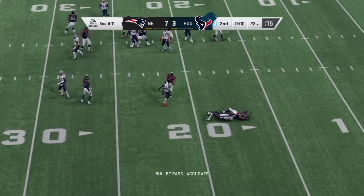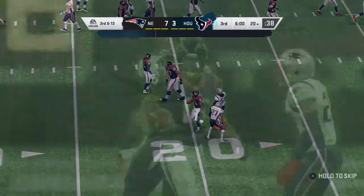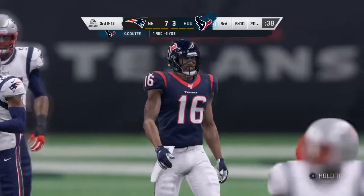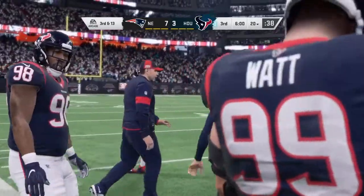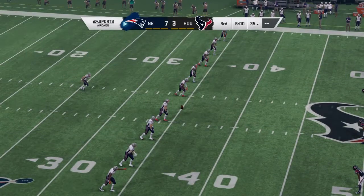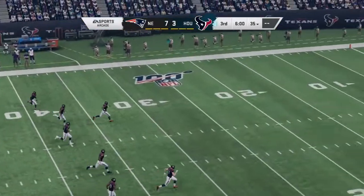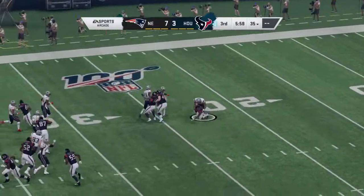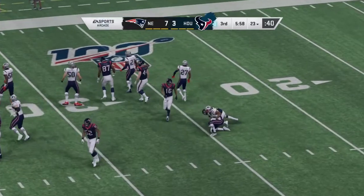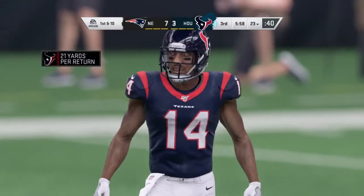And he's going to have the hook up to QT. And he got blown up on that play. Back at the 20. So we've reached intermission here in a low-scoring game. 7-3 is our score. Both teams appear ready for the fight ahead, and we resume action here in quarter number 3. This will be taken in at the 1. And he'll get across the 20 before he's brought down at about the 23-yard line.